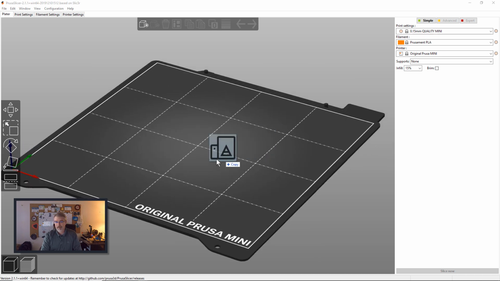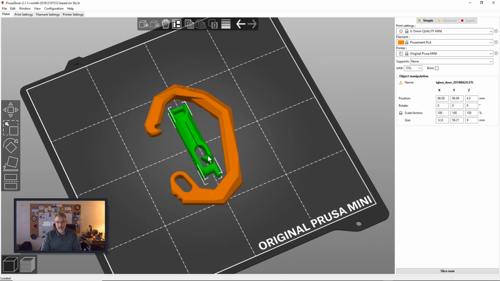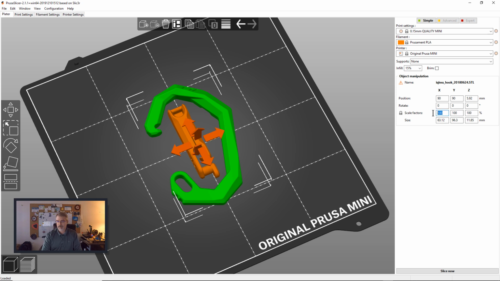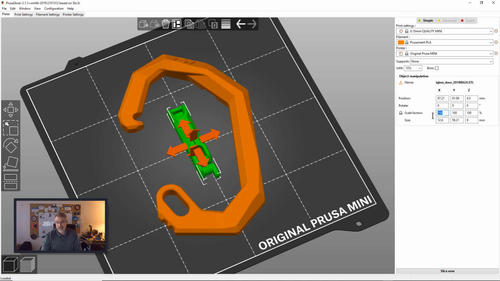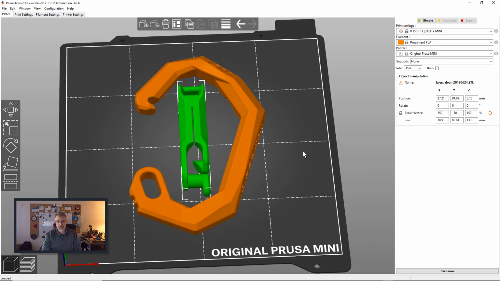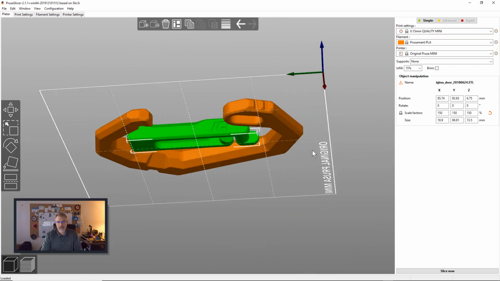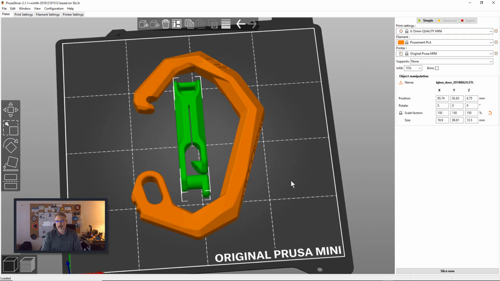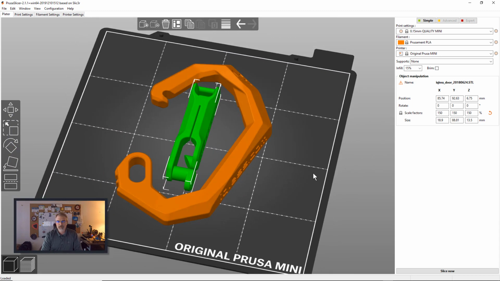So I have my little carabiner that I use sometimes. And we'll increase the size a little bit, make it 150. And by the way, I've been printing a lot of stuff out and it's been working great. I have no overall complaints. There's a few little things so far, but I'll probably get into those in another video. But so far, great. I want to beat on it more, but right now, everything's smooth sailing.